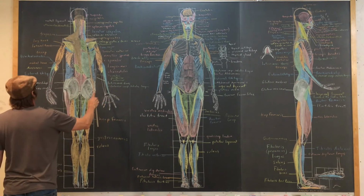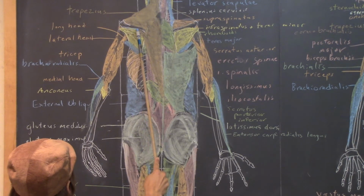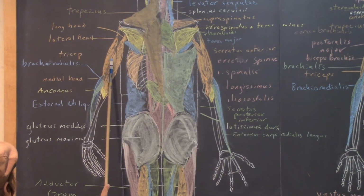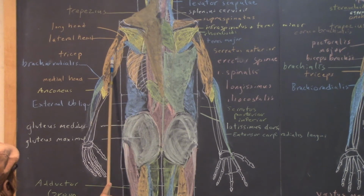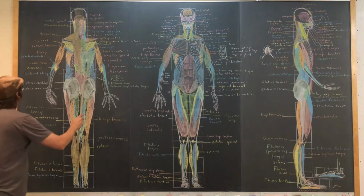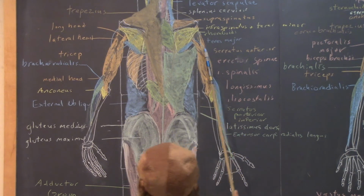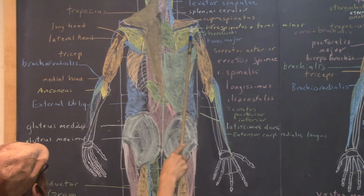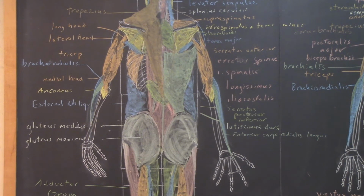So let's follow that here. We'll just draw it in. So along the spine of the scapula, and trapezius will cover the deltoid right there by a little bit. And then we're just going to think about hooking into halfway down that arm there. Okay? So we're going to swing down like that and come out like that. All right, we'll do that on the other side too. So we'll hook along here, come halfway down, and then come into the humerus there, up here along the spine of the scapula, and attach all the way along here. All right. Sort of clean that up so we can draw that in.